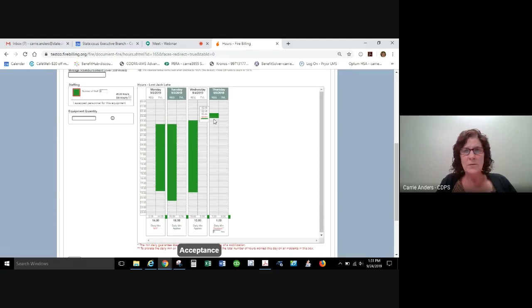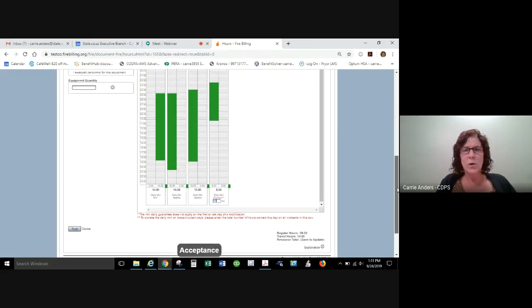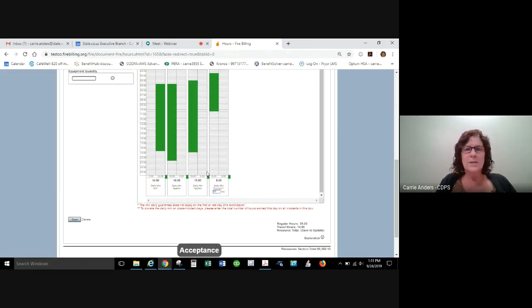So let's say on 9/5 you got redeployed halfway through the day. So you put this fire's amount of time here, which is 8 hours, and then you put how many hours total you worked on both fires. So in this case, I'm going to say 12 hours total. The system knows to calculate out what percentage 8 hours is of 12 hours and apply it to this fire. So it's critical that you put in the total number of hours.